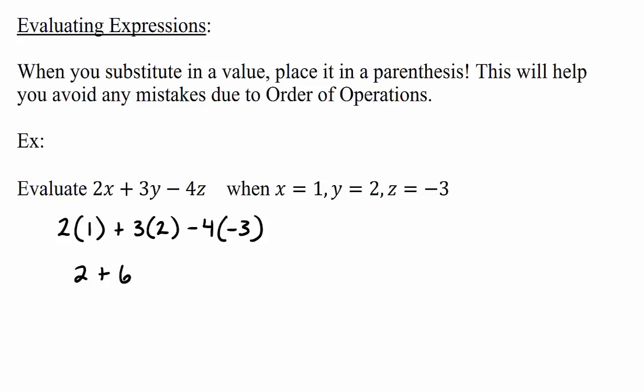But where it does help is that you can see that you have a negative 4 multiplied by a negative 3, and that is going to be a positive 12. Now I can just do my addition from left to right. 2 plus 6 is going to be 8, and 8 plus 12 is going to be 20.